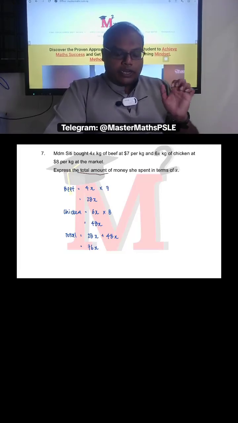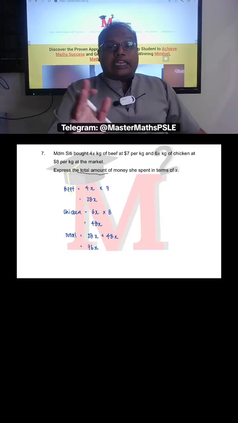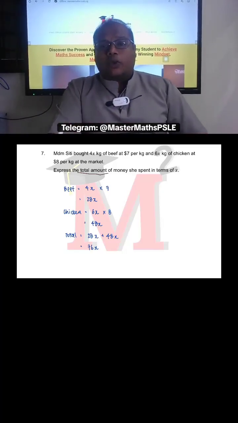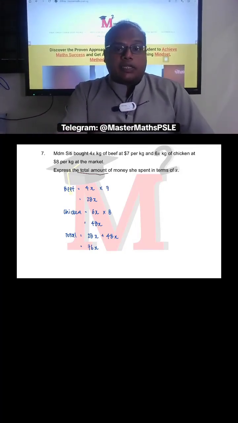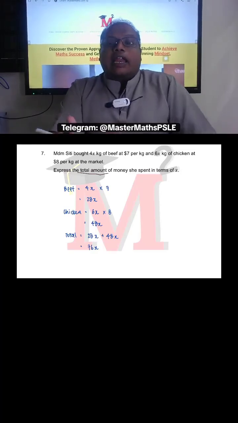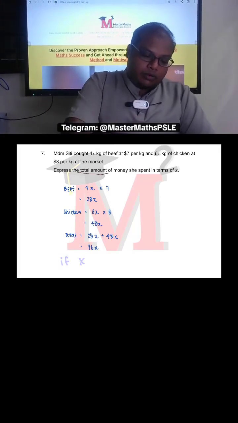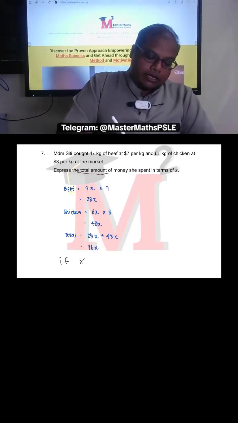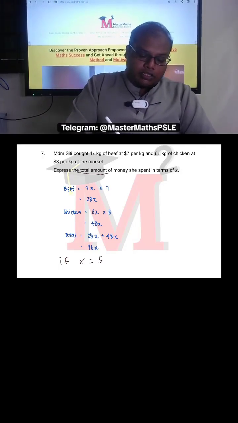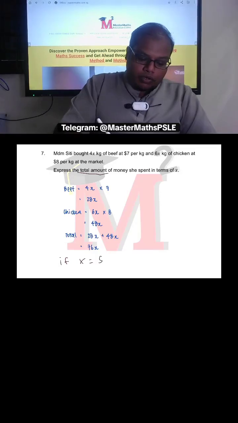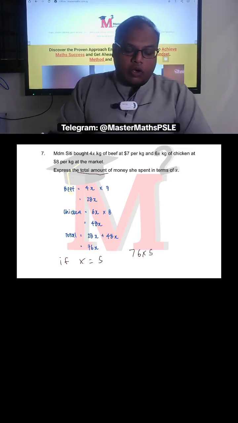Anyone still a bit lost why the answer is 76x and not something else? Here you're not expected to know the value of x. So you don't have to multiply 76 by anything else in the end, unless there's a part B to the question where they say if x equals 5, then you take 76 times 5 if they tell you the value of x is 5.